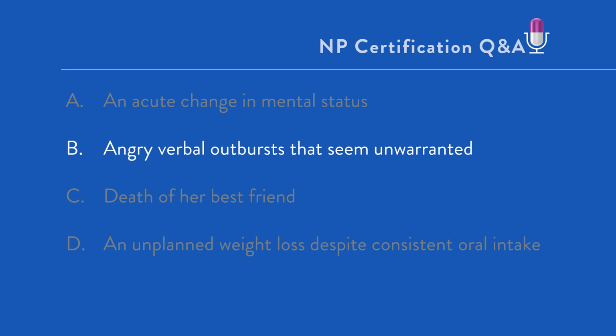When a patient with Alzheimer's disease develops increasing irritability, anger, a depression screening is definitely one of the first assessments you want to do. Conversely, an acute mental status change, like you would see with option A, is delirium. And in the older adult, urinary tract infection is the number one cause of an acute mental status change. Remember, delirium is an acute global change in mental status. That's not the same thing as an angry verbal outburst. With an acute change in mental status, what you have is delirium, and the patient should be assessed for causes of delirium, of which urinary tract infection is number one.